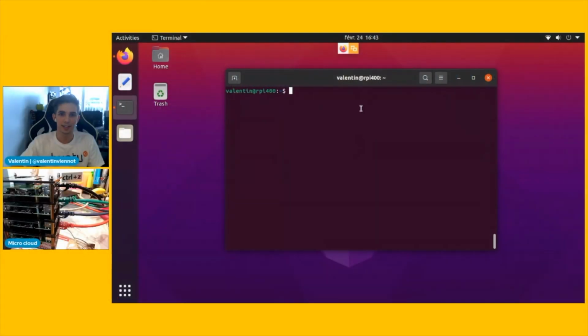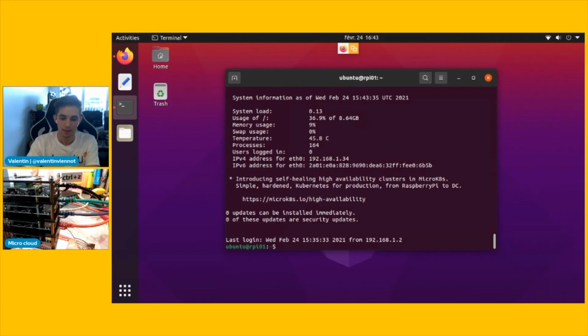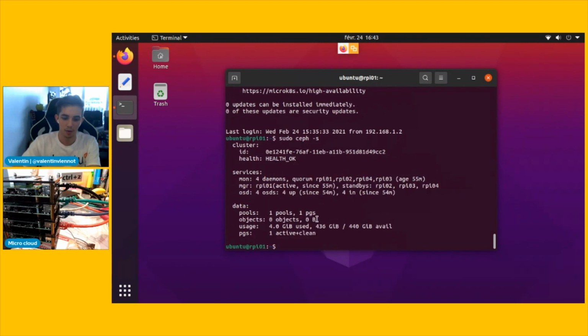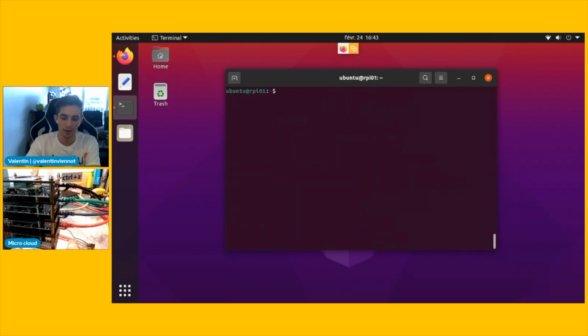So now we are on my desktop on the Raspberry Pi 400, and we're going to configure the LXD layer on every Raspberry Pi. Let's start with the first one. So let's SSH into it. There, just a quick check on the storage layer. I'm using Ceph. You can see that it's all up and working. And now we're going to dive into the LXD configuration. It starts with LXD init.